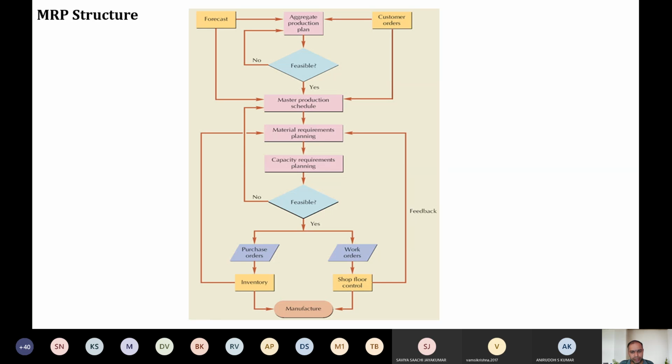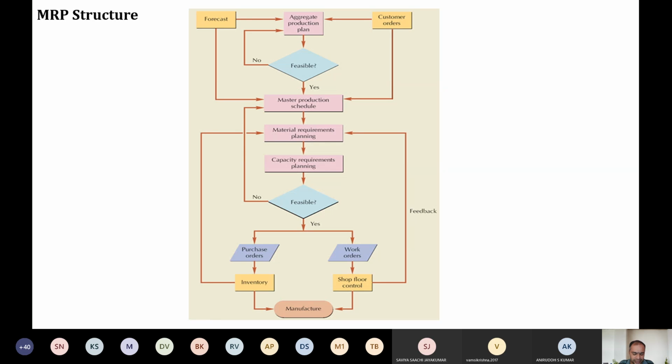Okay. So now what happens when you have the inventory in your hand? When your company is having inventory in your hand, what happens? You release the work order. That means already sufficient number of tires are available in my company. So you order the shop floor in charge to start the production activity, and you're going to deliver the raw material to him. So that is work order.